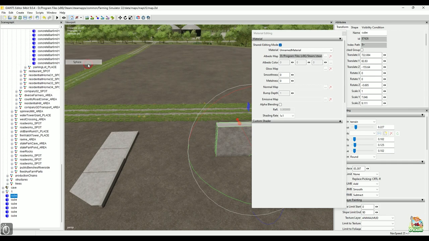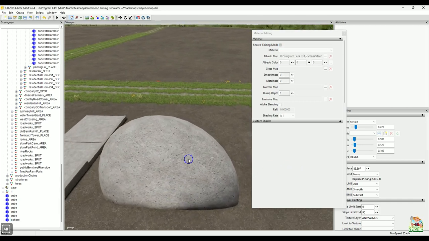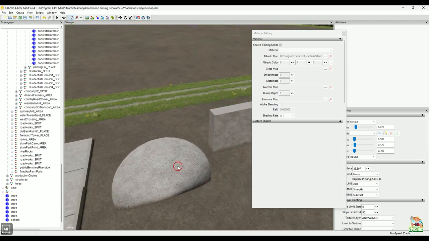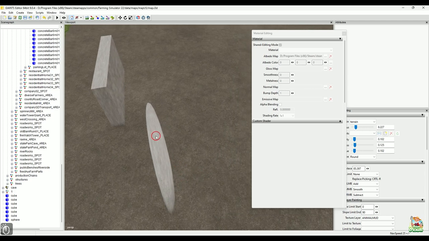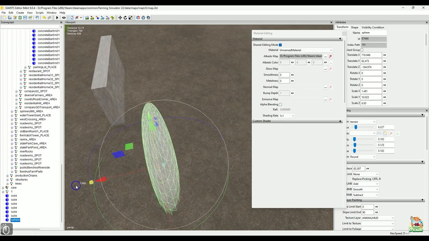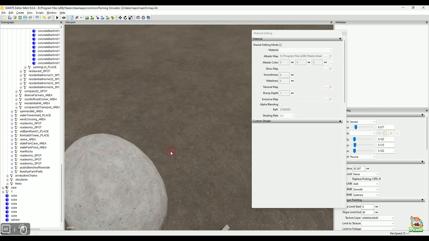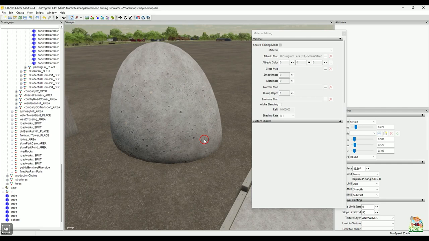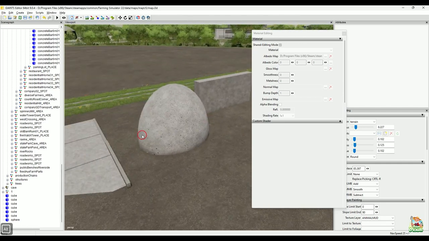a sphere, place that there. Whoa. All right. So you can see you have a big concrete ball. That's kind of cool. Kind of not very cool, but it's kind of cool. Let's give it a little bit of girth. But anyhow, there you go. So maybe if you have a use for a big giant concrete ball, then there you go.